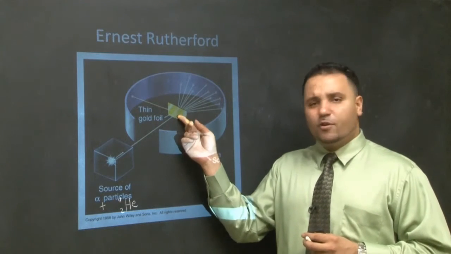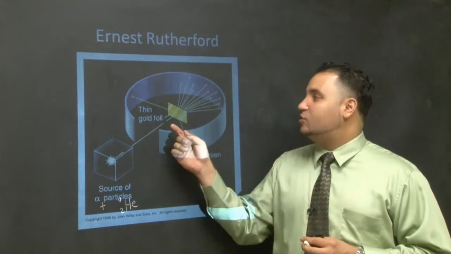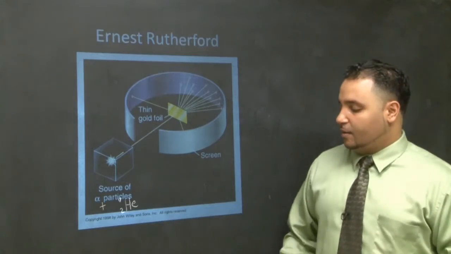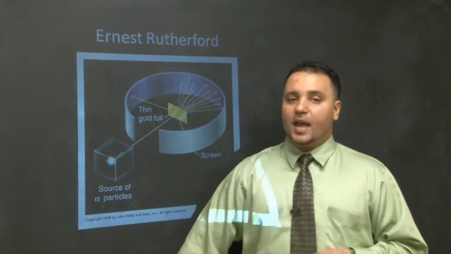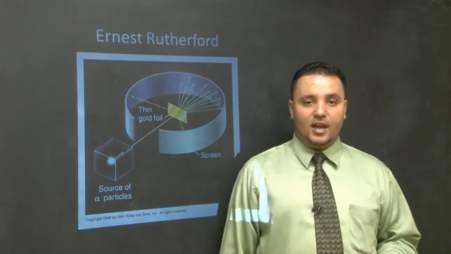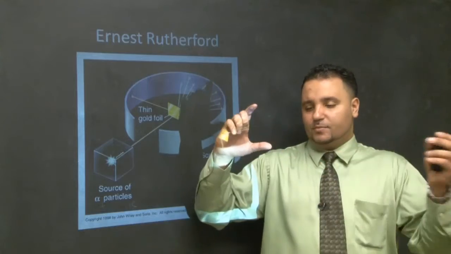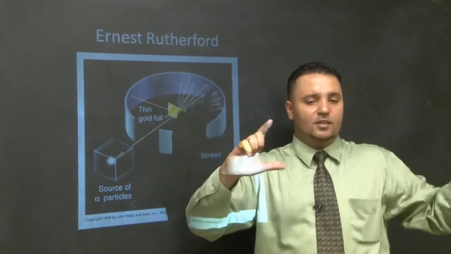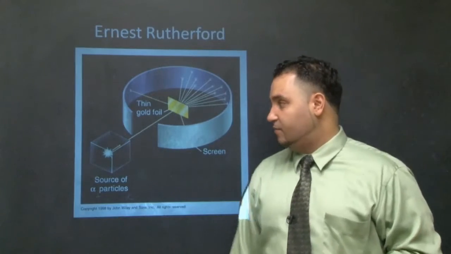Why did the alpha particle bounce off 13 atoms of gold? Very thin sheet. It should go right through. How can this be possible? And so this is where he comes up with what the atom is all about. Now remember, gold is really big atoms. Alpha particles are really tiny, and yet they still smashed into each other, like something really big. Sometimes it would shoot this way, sometimes go up this way, but once it hit the middle, and you know that the nucleus is positively charged, alpha particles are positively charged.